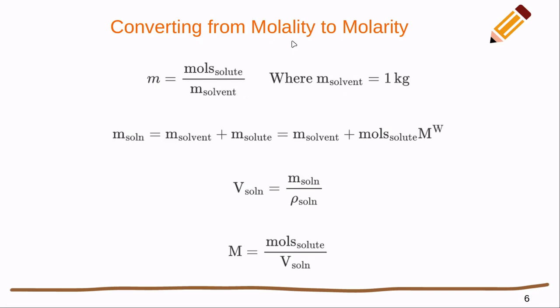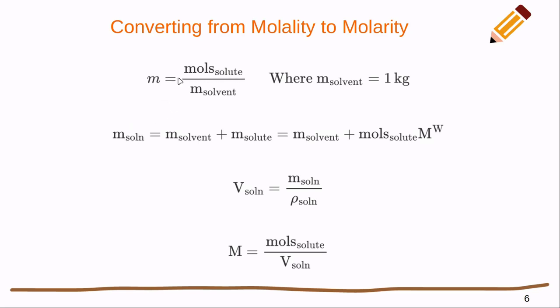Let's talk about converting from molality back to molarity. Notice that when we write molality, we make it italic, which is easy for me when I'm typesetting. The reason we do this is to make it distinct from mass, because they're both lowercase m's. So when you see an italic lowercase m, I'm talking about molality. You may want to do something clever when you're writing it down to keep that clear for yourself, because I know it's a little hard to write things in italic.